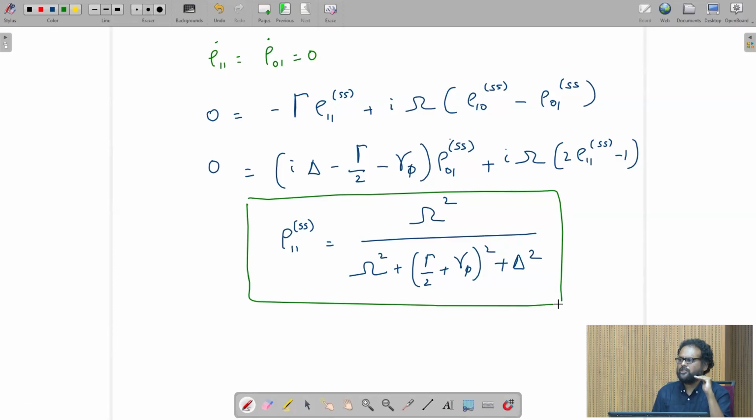What will be the spectroscopic observable which gives you access to that? To an excited state population, steady state excited state population. You can take a wild guess, it's fine. What could be a spectroscopic observable where you're driving the system continuously and the spectroscopic observable is able to gauge how much excited state is there? Absorption. You're looking at not excited state population, you're looking at only coherence between ground and excited state.